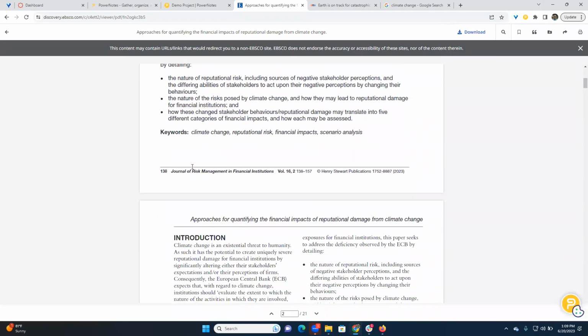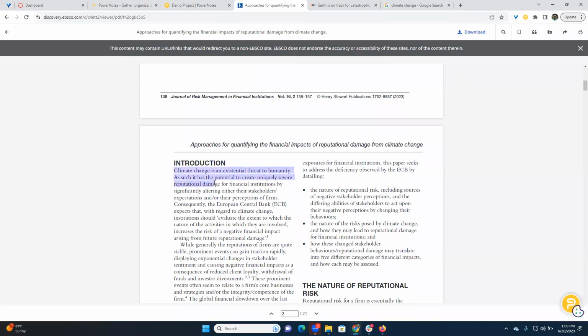And in order to save information, you just highlight text, and then this box will pop up. This box is part of PowerNotes. The first thing you will see, that project. So if you realize you're in the wrong project, you can switch it there. And then you can organize that quote into that highlight there. So you highlight text, organize it, click save.